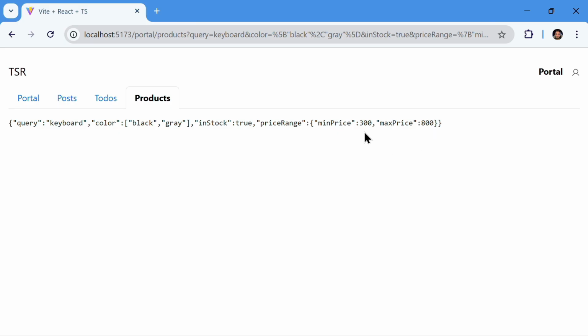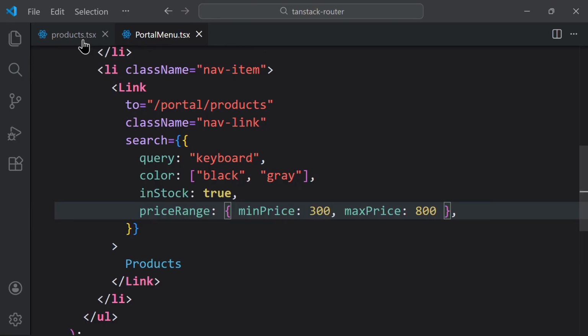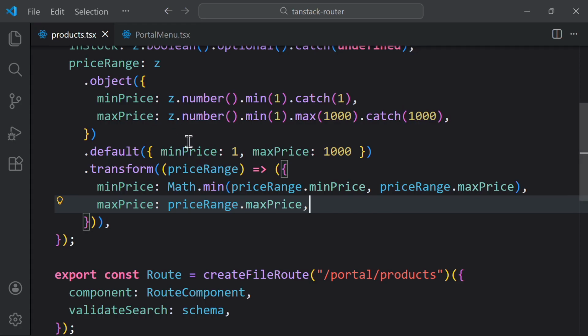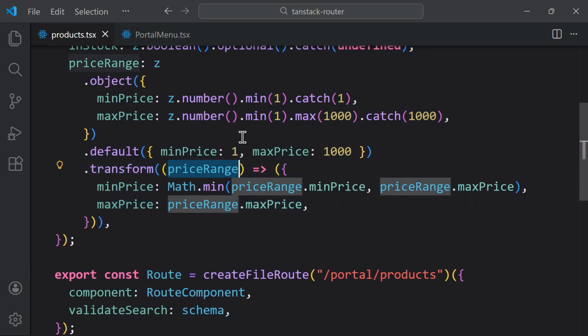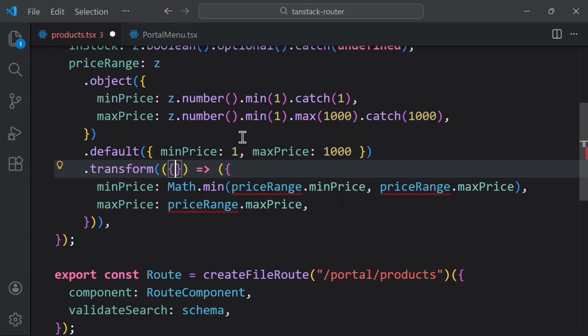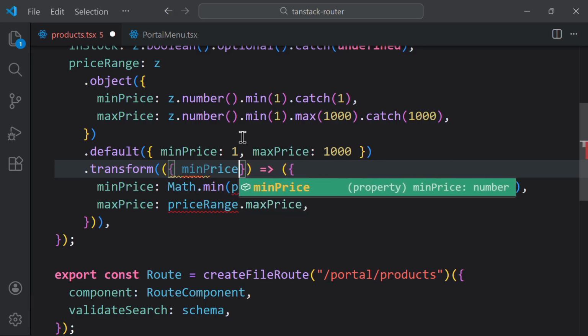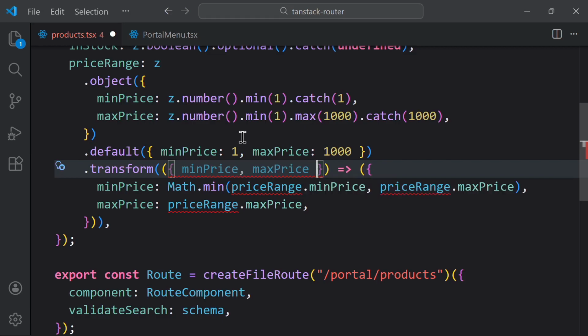Now, before we move on to the next lesson, in VS Code, let's open the products route and clean up the code by destructuring the price range object and extracting min price and max price. So we can remove the price range prefix.